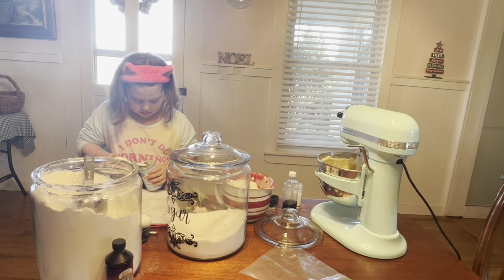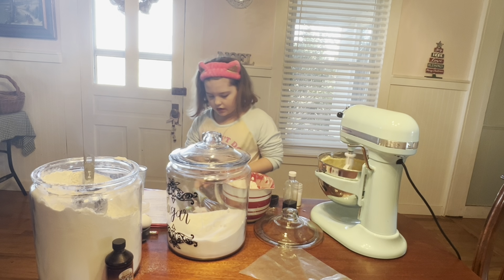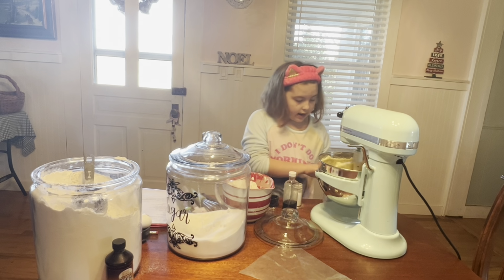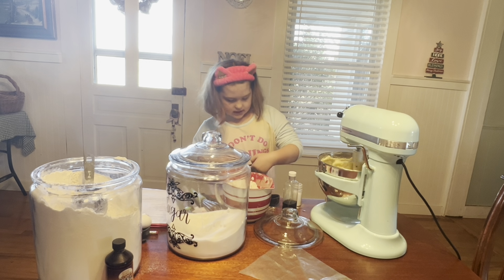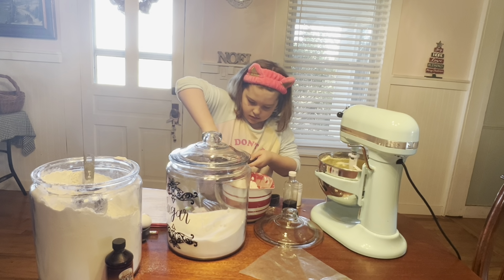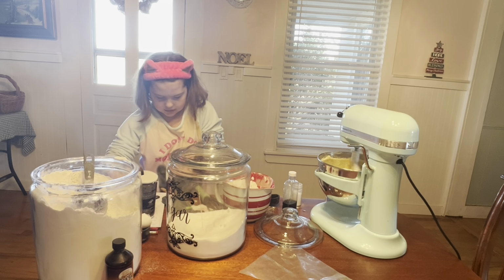And then baking powder. Now we're doing salt. That's a half. So how will I get my half? So we'll get 2 of these to make a half. I'm just going to use my fingers and put it in.